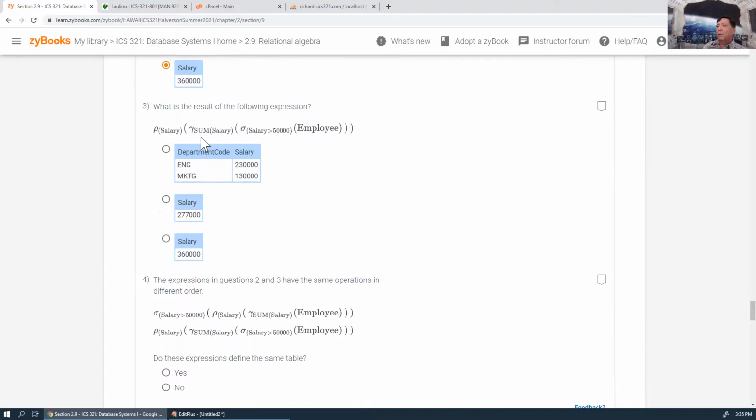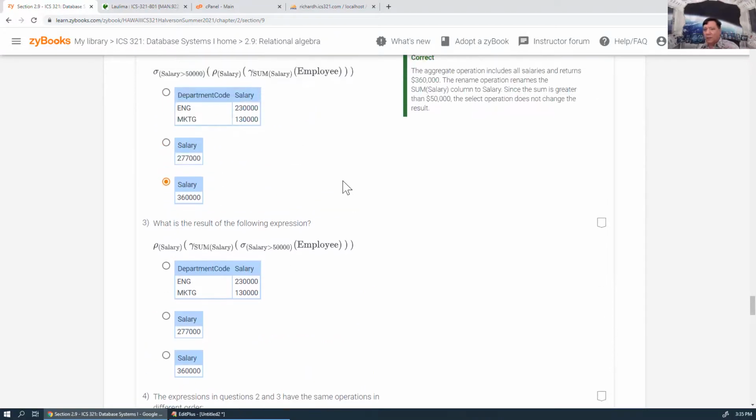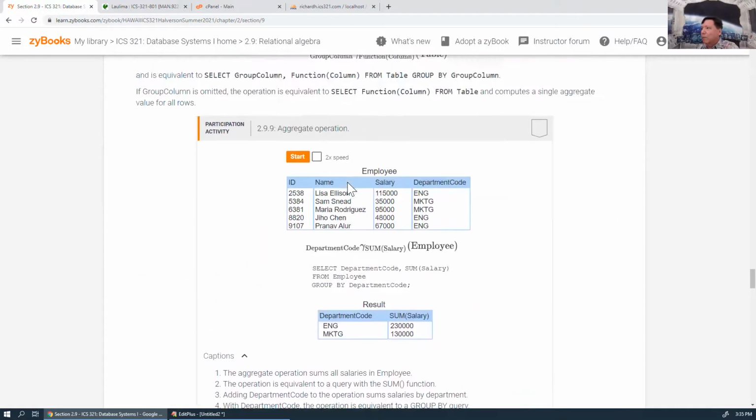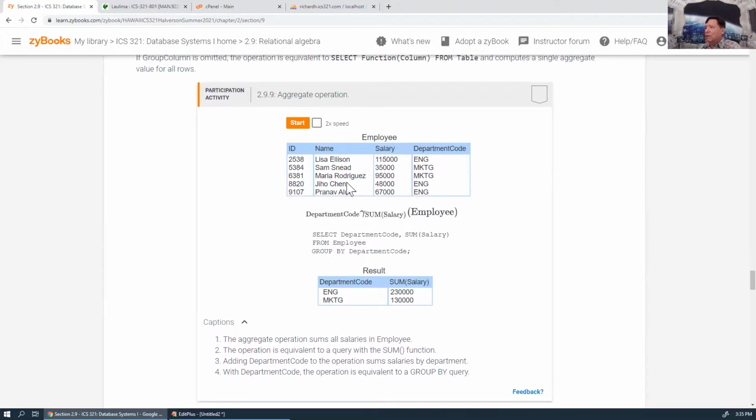What is the result of this expression? You search and get all the employees with salary more than 50,000. Then you sum up those salaries, and then you rename it. I bet you it's this one. Let's see, I'm going to add these up, those making more than 50,000.